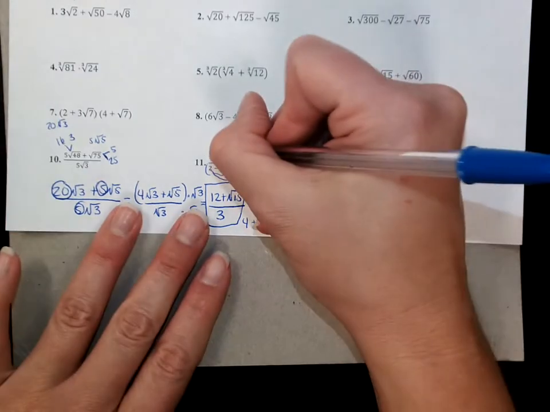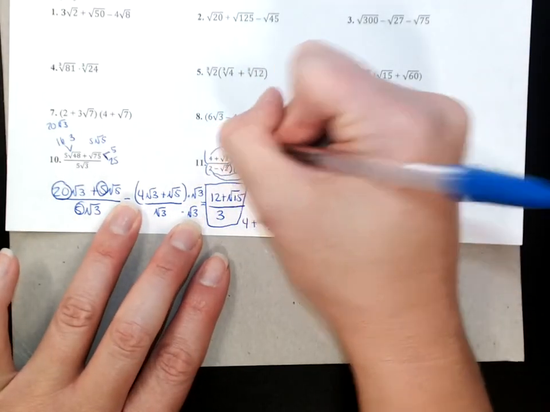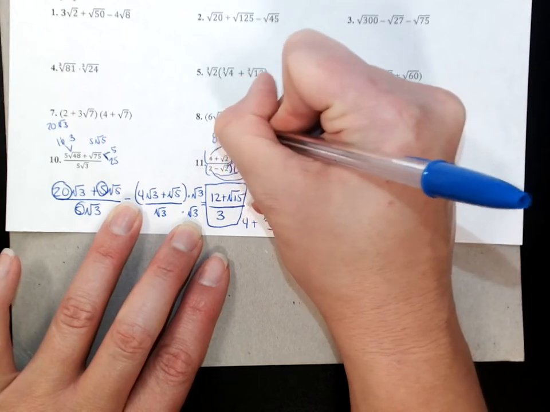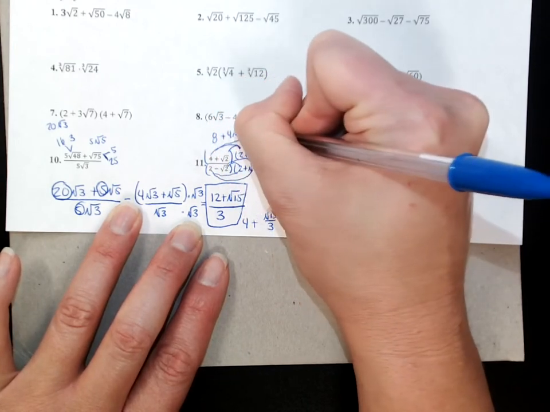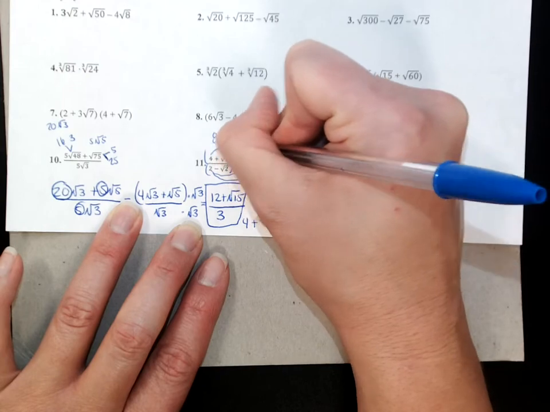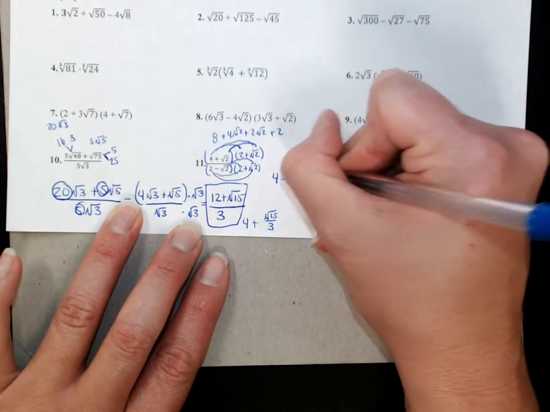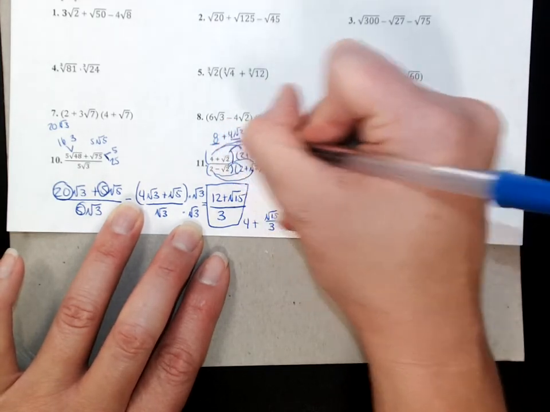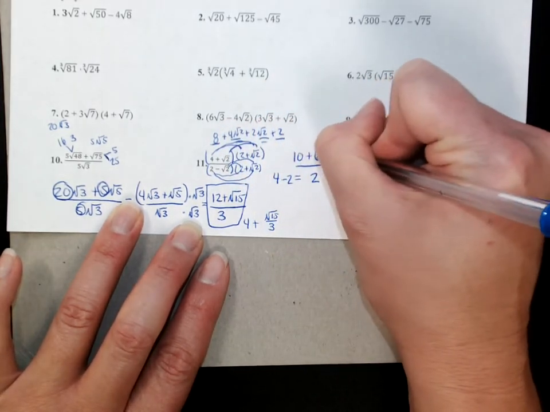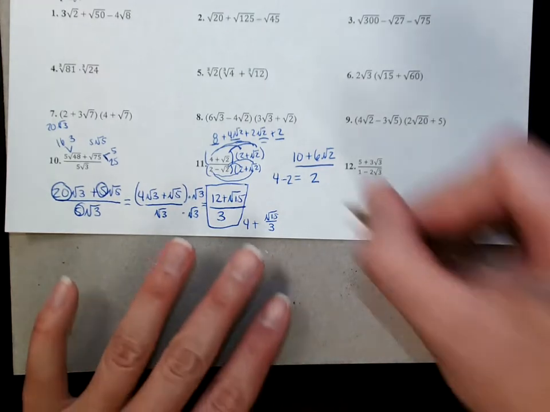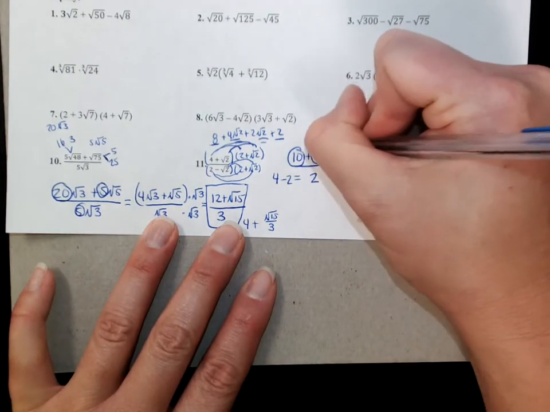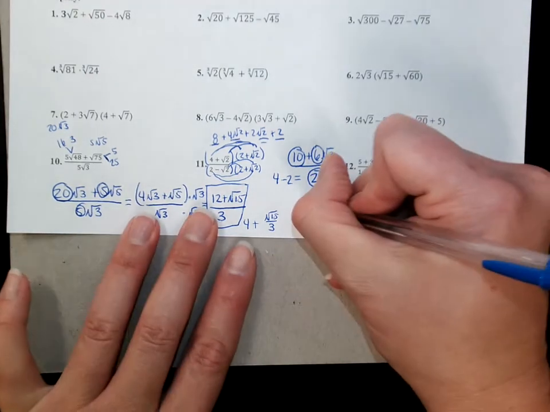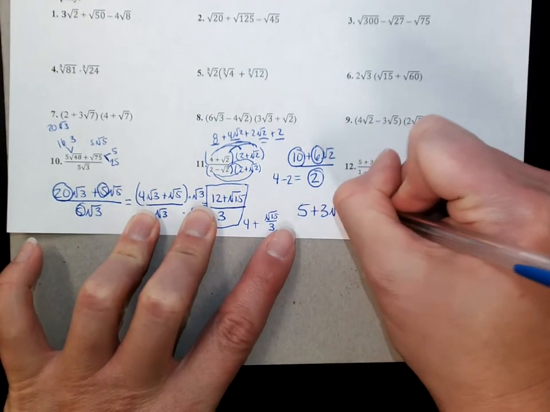For the top part, I am going to have to FOIL this out. So 4 times 2 is 8. 4 times the square root of 2 is 4 square roots of 2. 2 times the square root of 2 is 2 square roots of 2. Square root of 2 times the square root of 2 is just 2. When I simplify that and combine like terms, that's 10 and 6 square roots of 2. Okay. This one I can simplify because there's a number out here and out here. All 3 of those numbers are reducible by something, 2 in this case. So that's just 5 plus 3 square roots of 2.